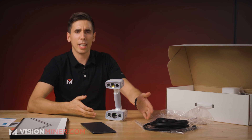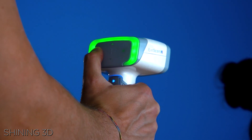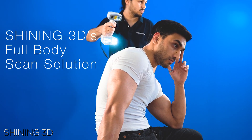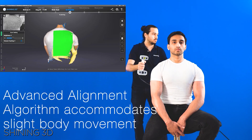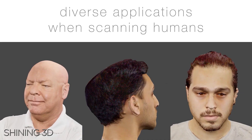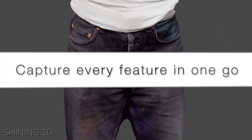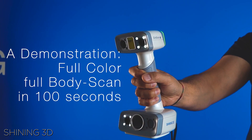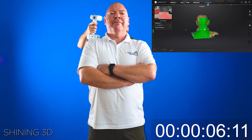So why would you get this scanner over all the other ones? Depending on what you're doing, there are going to be different scanners that are good for different things — one scanner is not necessarily the best for everything. Give us a call or shoot us an email and we'll help you determine the right way to go. But this bad boy in particular is infrared, which means it's not just using regular light. One of the biggest problems in 3D scanning with structured light or lasers is getting people's hair — dark hair in particular — and dark objects that aren't reflecting normal visible light. Using infrared allows you to capture hair and dark objects without having to spray them or use markers. So if you're looking to do full body scans, face scans, or body part scans, this is usually going to be the best scanner for you.